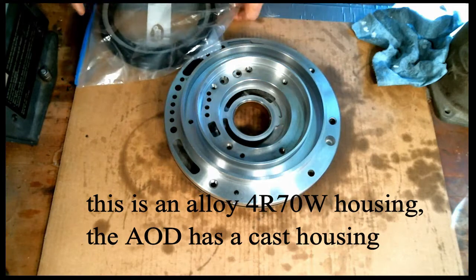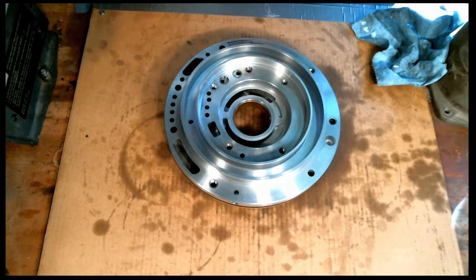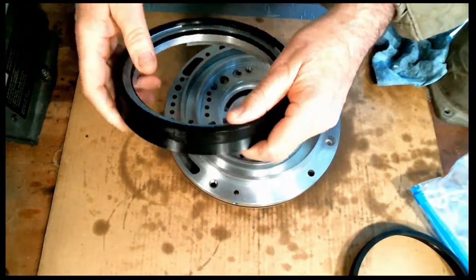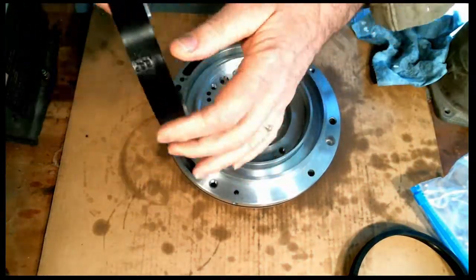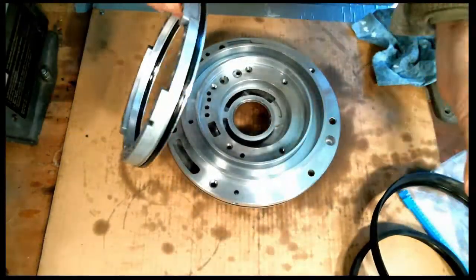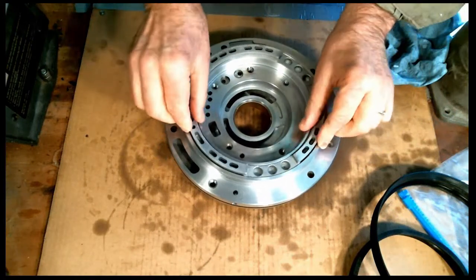Let's try the intermediate. Inside just falls right out. The outside will take a little bit of effort because it's really stuck on there. Okay. Perfect.